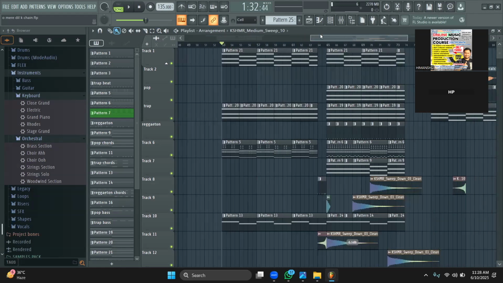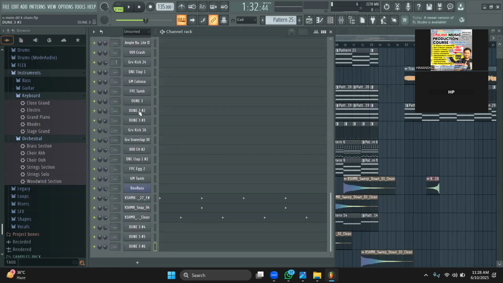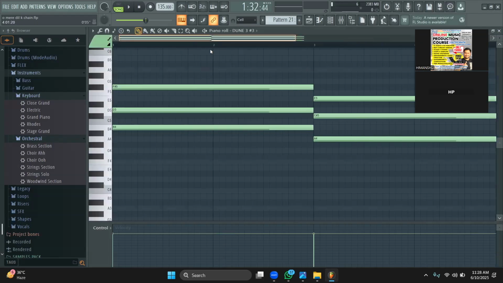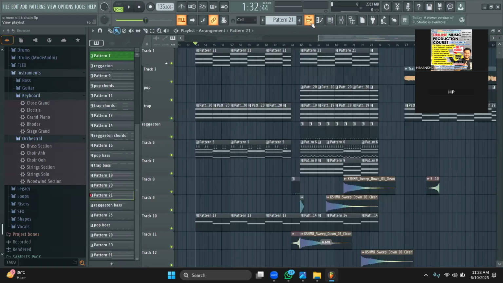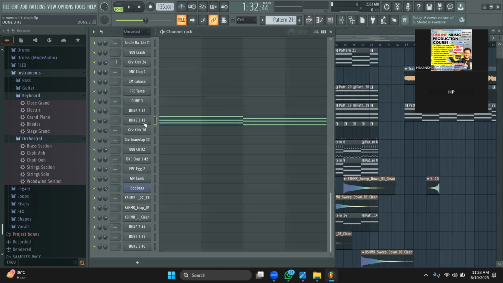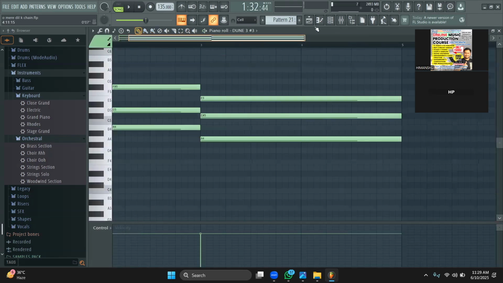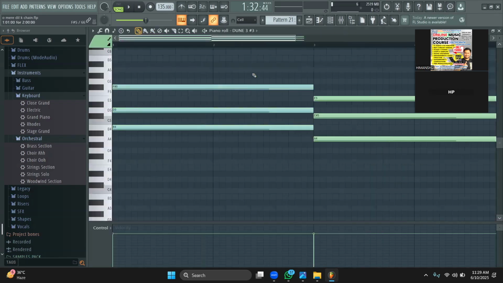Now in this project, I have just used the Dune plugin. The plugin I showed you, and we have just added the chords. You see, these are the chords: B minor and A major. And I have just used some presets like the ARPs here. What we have done is we just selected the chords here and then selected the preset from this Dune. Okay, chord, and this thing played the ARP.